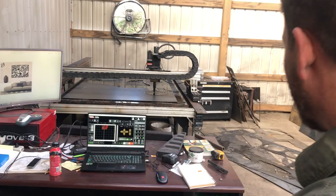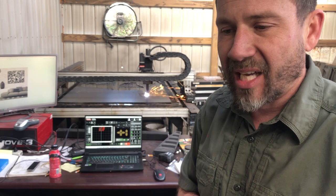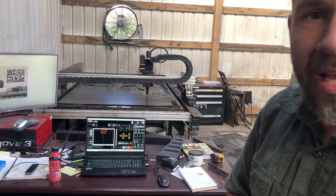So here we'll bring up the images, we'll do all the CAD design, do the correct sizes and everything. Take a blank sheet of metal, 16 gauge, 12 gauge, whatever the case may be for that particular sign or logo or artwork. Put it on the plastic table, cut it out, and then after that's done, we'll finish up here, we'll roll it over to our sandblasting area.